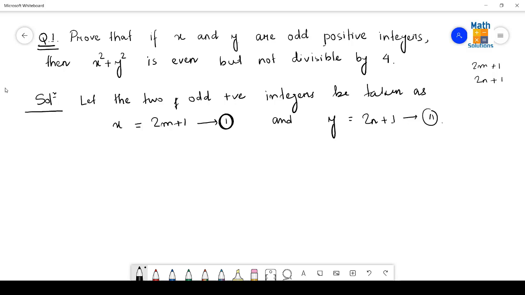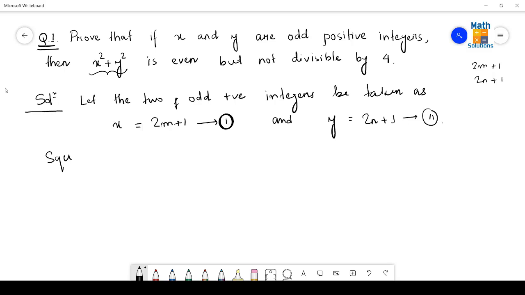After this, we have to find out the value for x square plus y square. Actually, ultimately we have to determine whether x square plus y square is even or not, and whether it is divisible by 4 or not. Let us check it out. So here in this case, squaring and adding. Of course, I have to square x and y so that I can get the term x square plus y square. And along with that, their right hand sides will also be getting squared, and then we can add it.